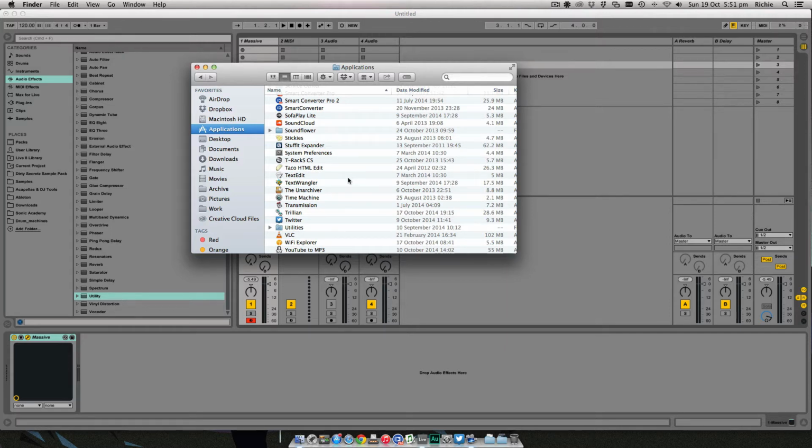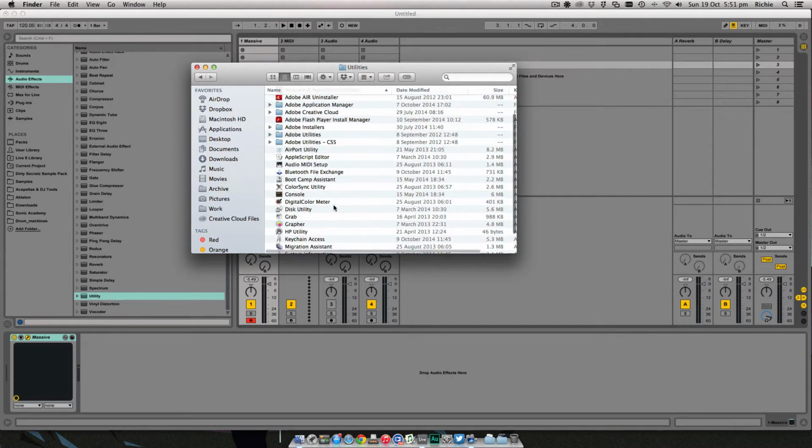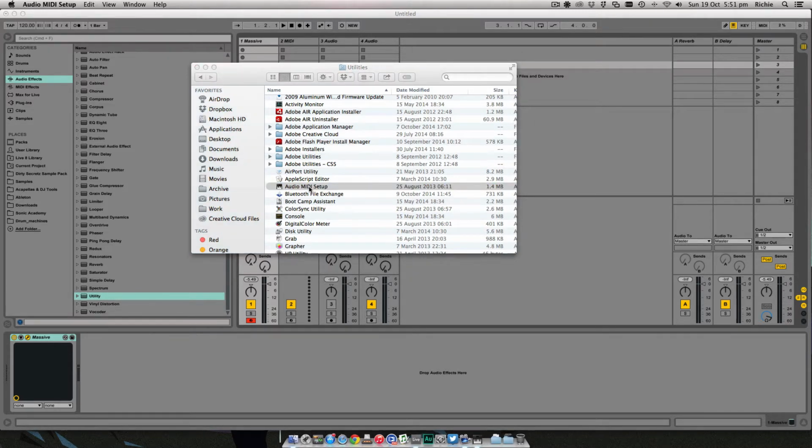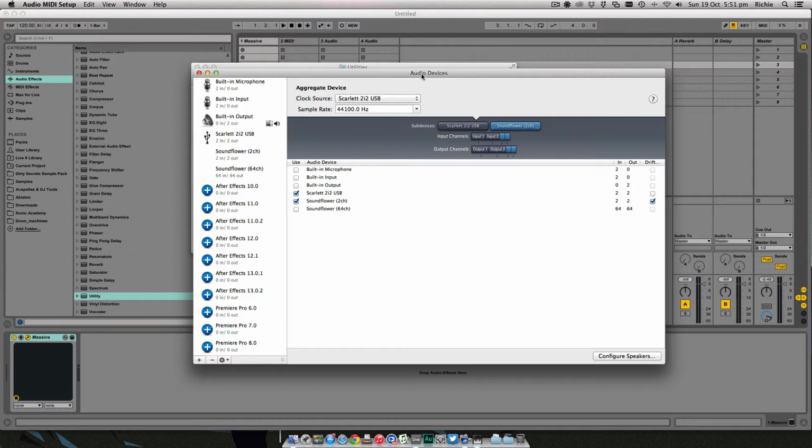So what we're going to do is jump into Applications and into Utilities, and in there we should be able to find a little application called Audio MIDI Setup. So I'll double click on that to launch it.